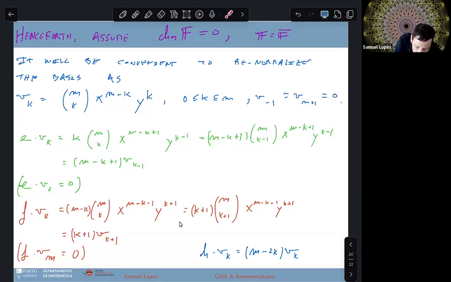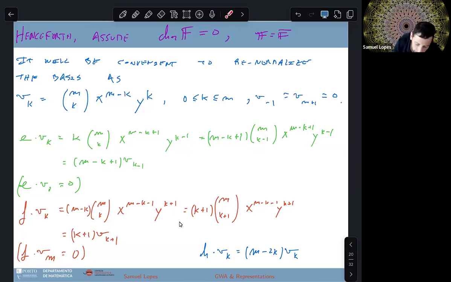So how does E act on this basis element Vk, which is this monomial here? Well, remember that E was acting as what? Partial derivative with respect to y, and then multiply by x. Okay, so we take the partial derivative with respect to y, so here's the k, and we multiply by x, so we add 1 to this exponent. And then, of course, this will resemble the basis vector Vk minus 1, but we need to play a little bit with this binomial coefficient. I'll leave that up to you. You can write it like this. So E sends Vk into a multiple of Vk minus 1.